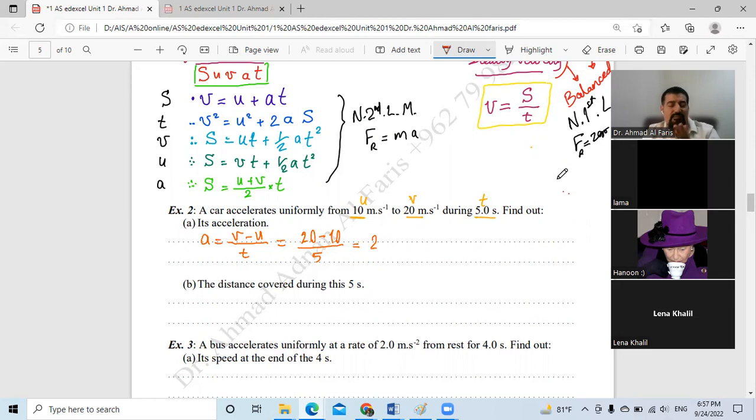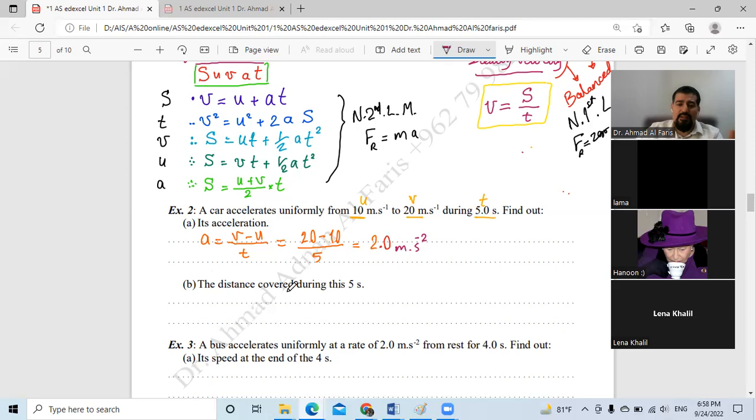Usually, sometimes in Edexcel or even Cambridge, the final answer is supposed to be 2 or 3 significant figures. So this is 2.0, and also I forgot to write the unit, which is meters per second squared. So if I didn't write the answer to 2 or 3 significant figures and I didn't write the unit, I lose the mark. Yes, we have to write the unit. It's not like Edexcel IGCSE, where they give you the unit. Now it's not.